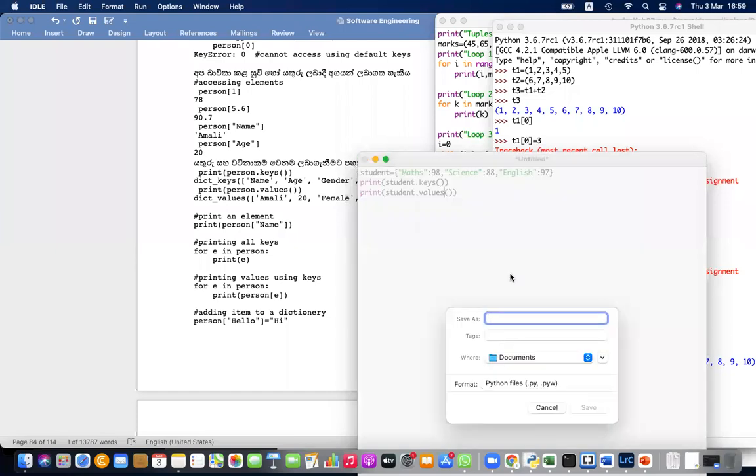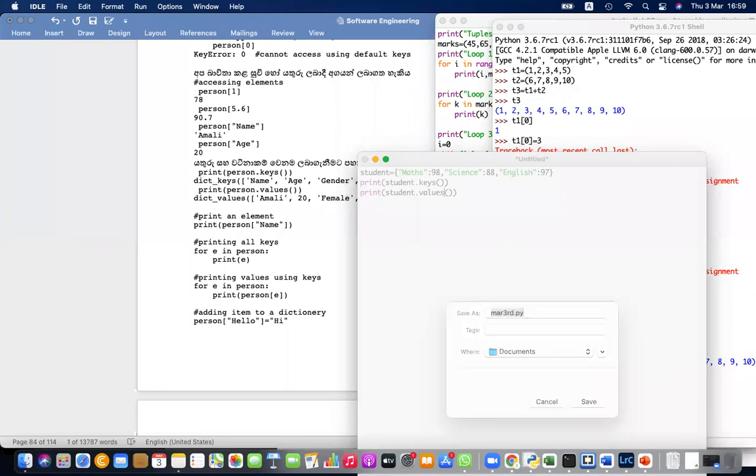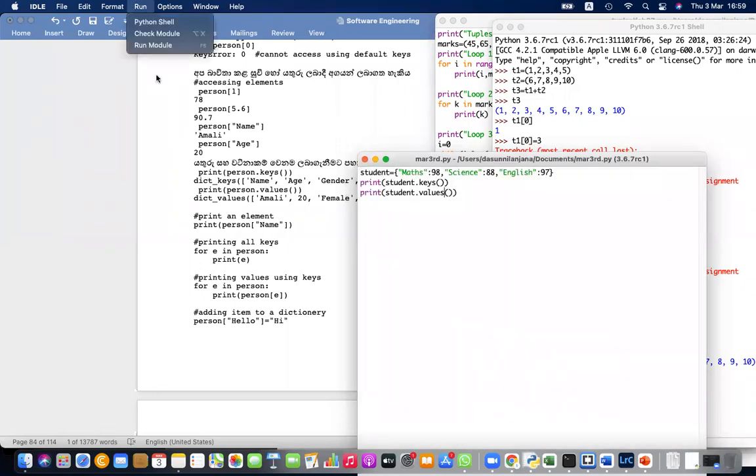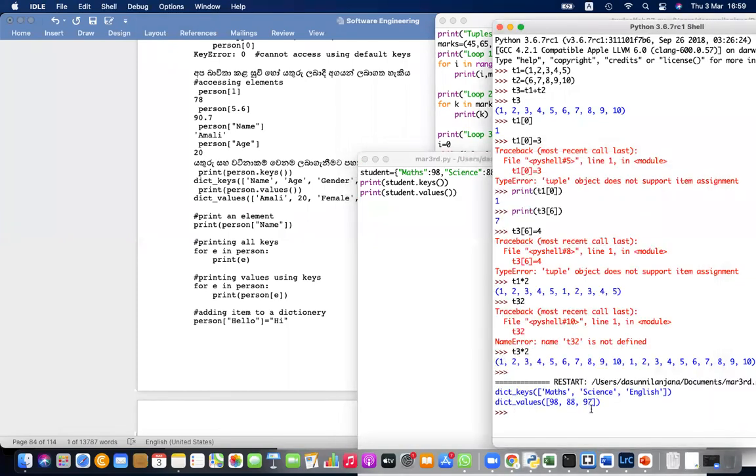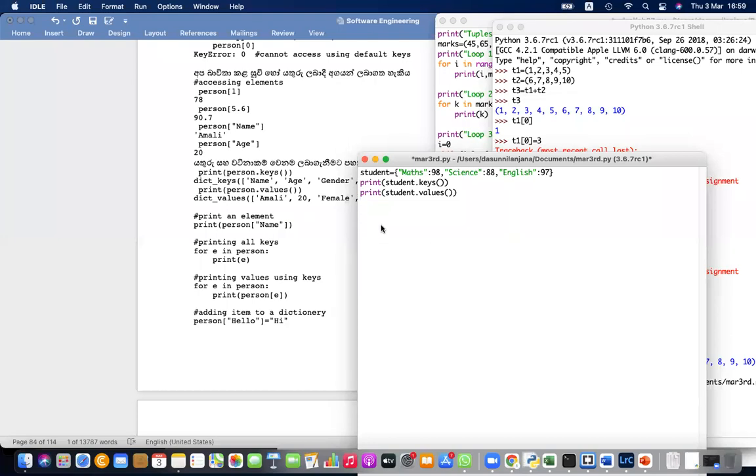Let's save this and run the module. And then you can see these keys are math, science, English. Values are 98, 88, 97. These are the values.